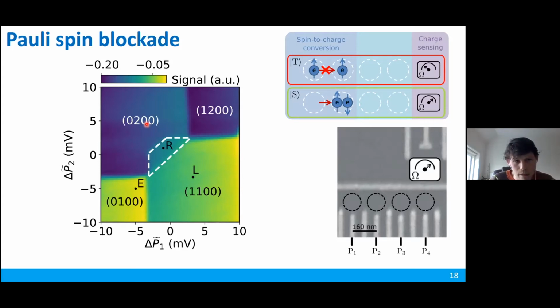Now in this diagram, we see this trapezoid region, and this region arises due to the Pauli spin blockade. This is the region where, as we try to push the two electrons onto the same quantum dot, changing this detuning, which is along this axis, we will find that only singlet states are allowed to go into this 0-2 charge region, while triplet states cannot. This causes an intermediate signal between these two regions. So we can identify this trapezoid region where we can do the Pauli spin blockade readout.